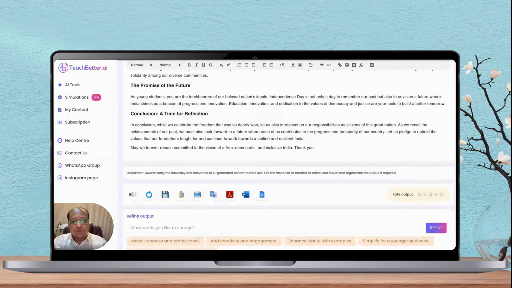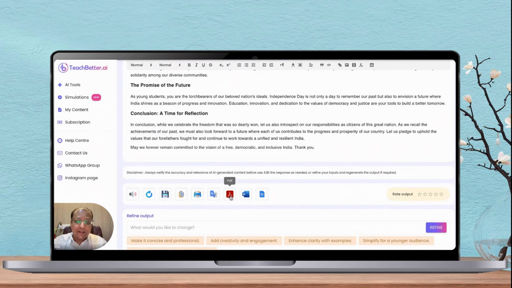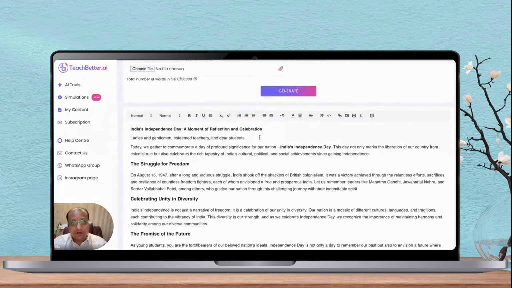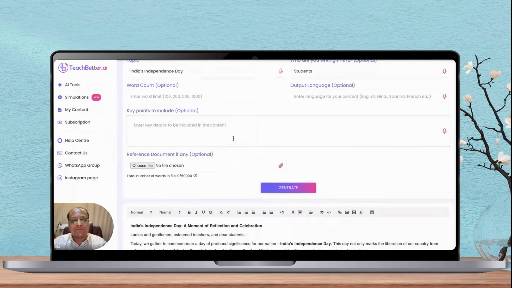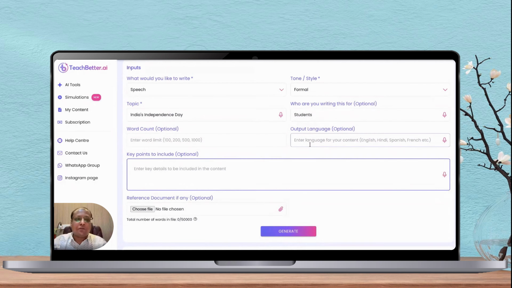Okay. Now, you can directly translate this into any other language of your choice. There are 80 plus languages here. You can directly convert it into a PDF or a Word document, right? If you don't like this speech, you can give some additional context here, saying I want the speech to be significantly longer, I want these XYZ sections to be included in the speech, and hit generate again, and it will give you the revised speech.